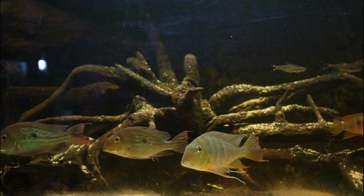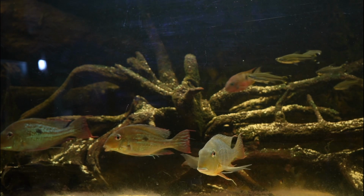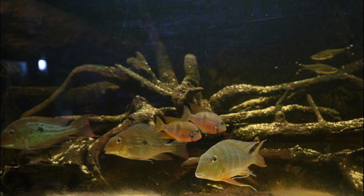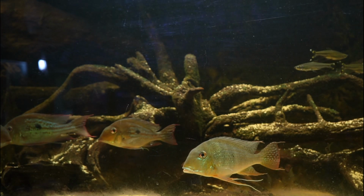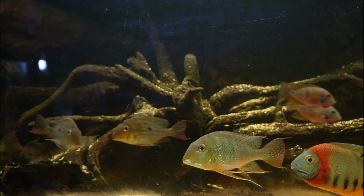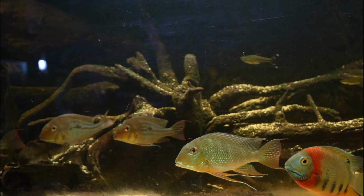Another favorite sits right across from the African Cichlid tank, which is my 245-gallon South American tank, which is home to a pretty wide variety of species. There are 2 species of Geophagus, the Geophagus altifrons and the Geophagus winemilleri. Also in this tank are 3 Thorichthys maculipinnis, which is a relative of the firemouth cichlid. You also find a pair of wild-caught severums from the Rio Nanay that I've had since 2018.